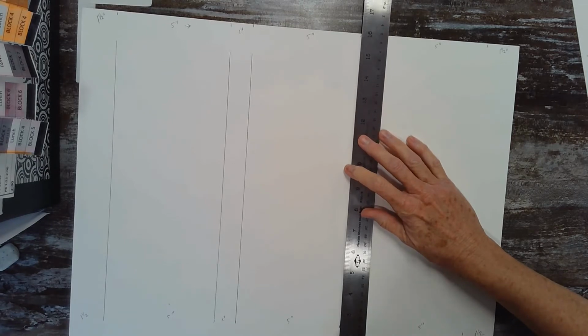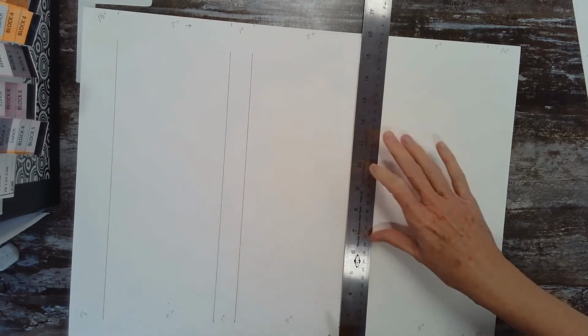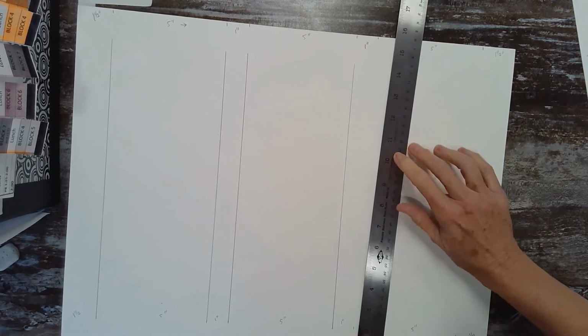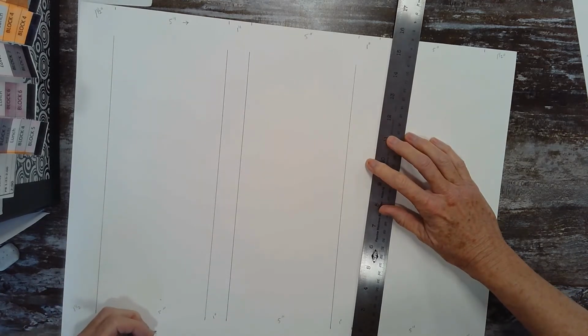You could always ask someone in your house to help you. Just make sure you get the same measurements on both sides. And worst come to worst, cut out 5 inch squares. Just cut some out and trace them.